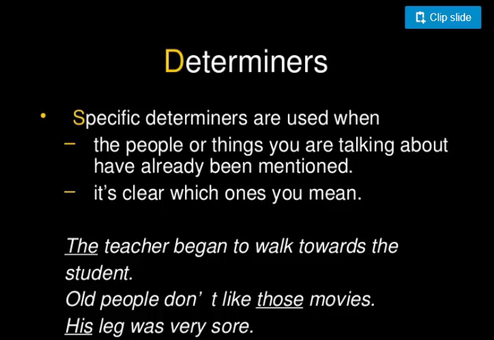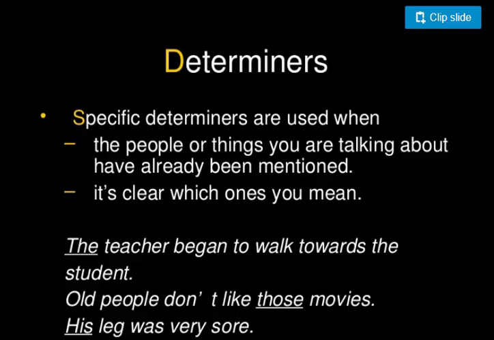All people don't like those movies. So what is specific? What is clear is those movies. His leg was very sore. So his leg. आप लोग ने देखा बेटा कि यहाँ पे ये as a demonstrative भी यूज हो रहे हैं जैसे those वगैरह, as an article भी डिटरमिनेंट्स यूज होते हैं जैसे the वगैरह, और his like as a pronoun भी यूज होते हैं। प्रोनाउन जैसे पिछले लेक्चर में मैंने बताया था, what are pronouns? That come in the place or replacement of the noun is known as the pronoun. So his leg: his is used as a pronoun, but in this sentence it is used as a determiner.